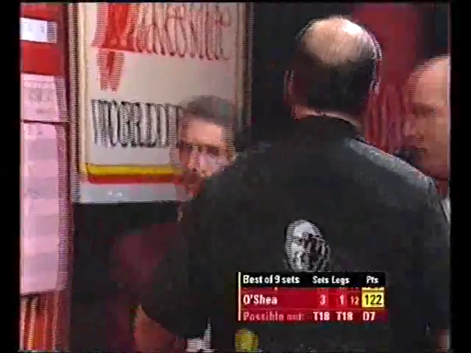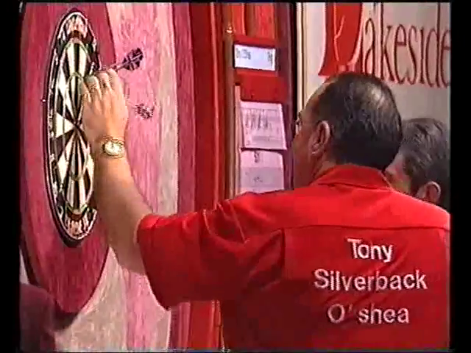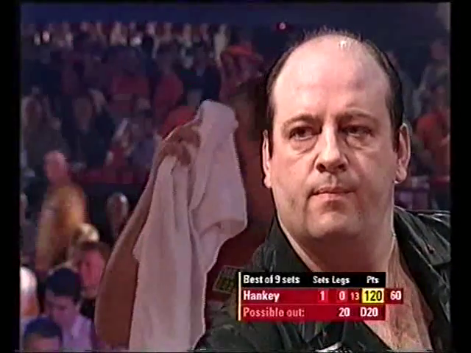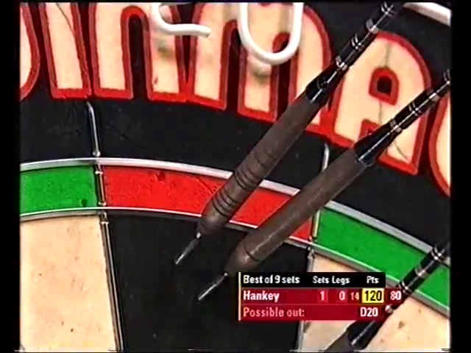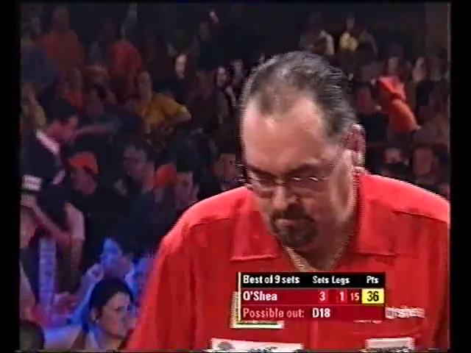Tony Lacroix, 122. On the 18s. Single 18. Ball again. Not this time. 86. And there's Danny Ted Green. Lacroix, my boy. Single 20 now, double top. 100. Tony Lacroix, 36. As for 2-0 in this set, double 18.